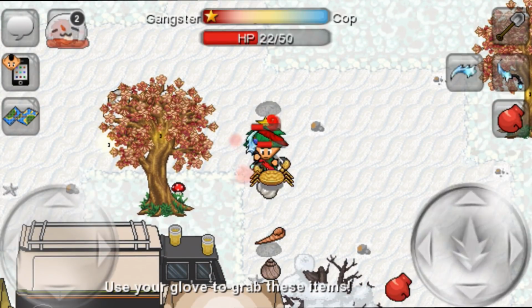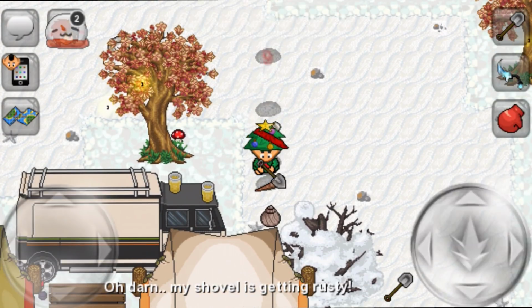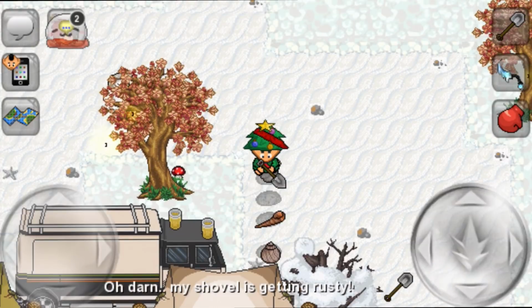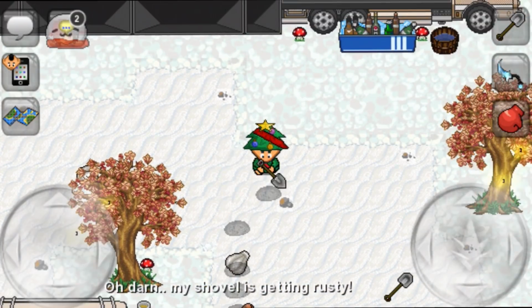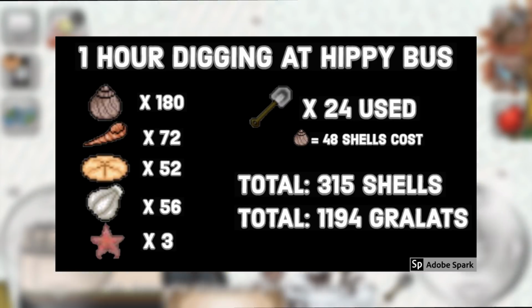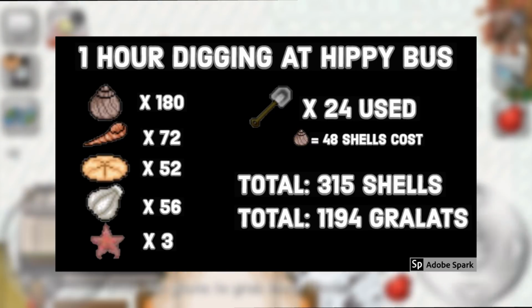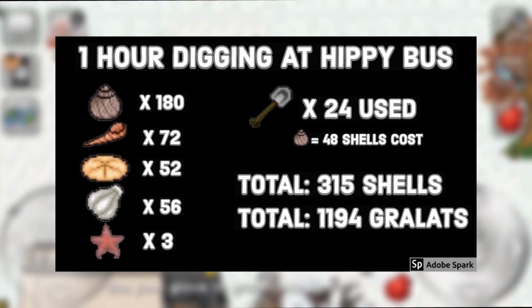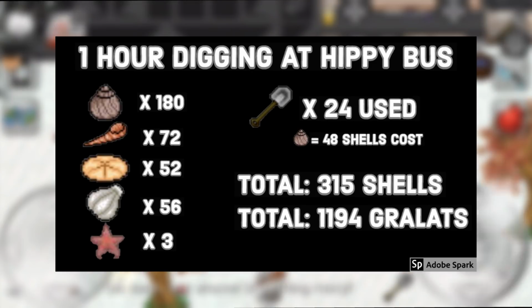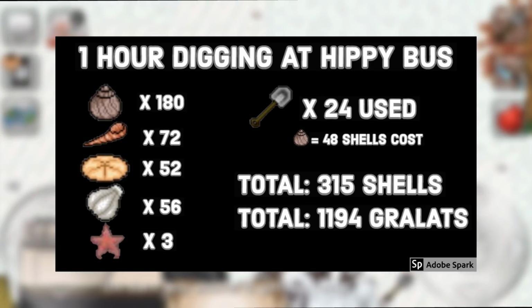All of the stats I show here were from 1 hour of digging at each location. I ended up having Death Revive and fought crabs off with a Void Knife, which is a 9 damage fast dagger. Starting off with the Hippie Bus, I managed to get 180 Trocus, 72 Arrow, 52 Sand Dollars, 56 Scallops, and 3 Starfish, totaling 363 shells dug in 1 hour. I also used 24 shovels in this time period, costing me 48 shells. This means that in total I gained 315 shells from 1 hour of digging.